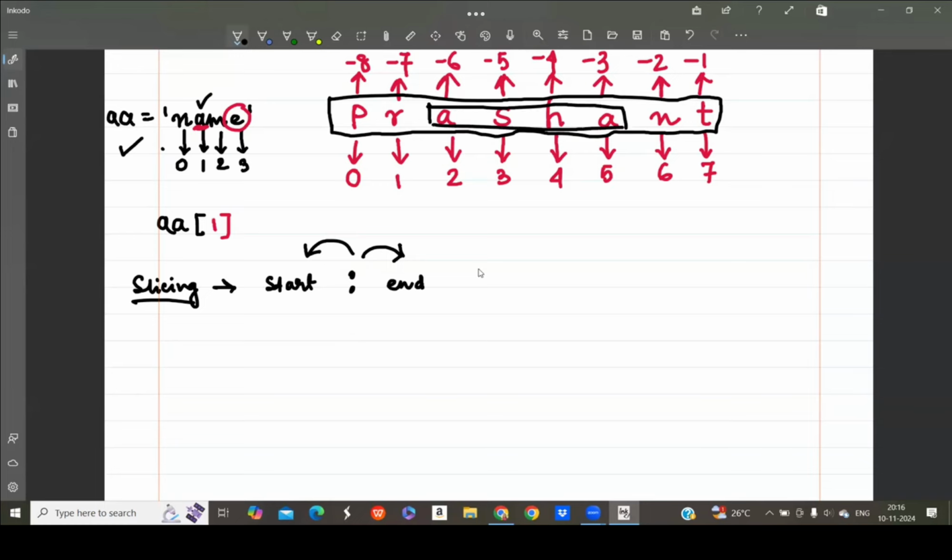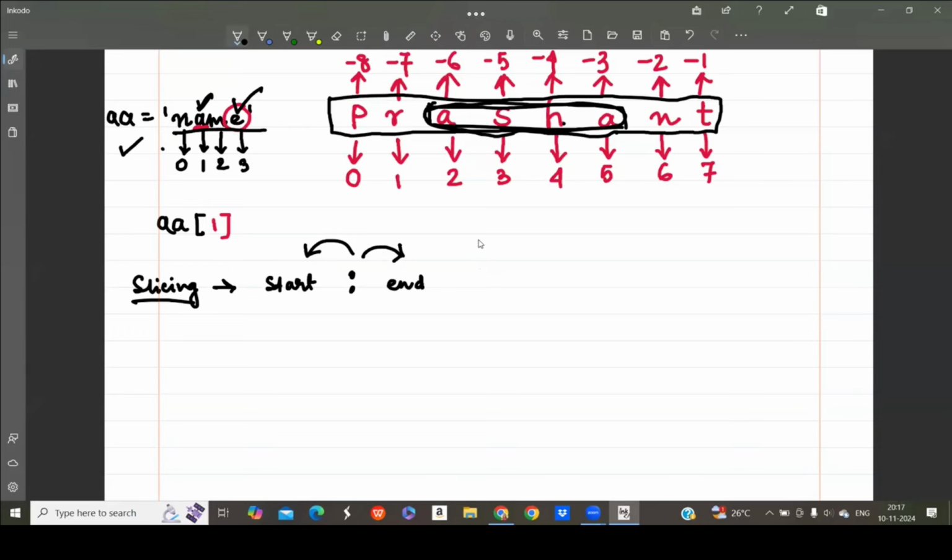So, what is my starting index? Anyone? So, the question is from Prashant, I want to access instead of one simple character. Like here we learned that how I can access A, how I can access E, single character. Now what I want to access this part of my string where I have A, S, H, A. So for that we need to do string slicing.